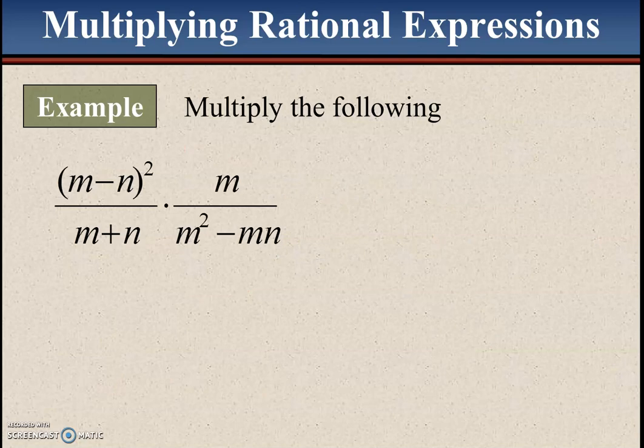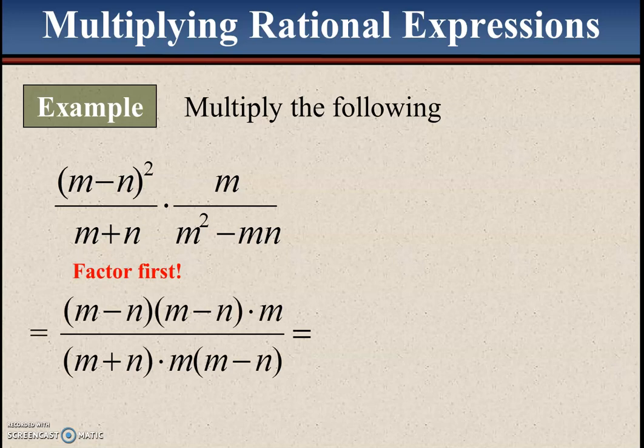Next example. This one, you're tempted to do some canceling right away. It's kind of safe to put everything in brackets first, but I'm going to rewrite these pieces as multiplications, and then only cancel when they match exactly. So the m plus n and the m minus n will not cancel. In fact, you can't do anything more at the end of this. It just stays like that.